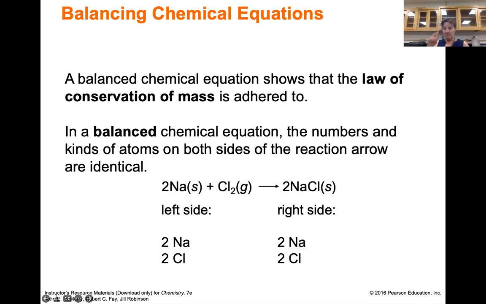And so the way you balance it is exactly what they're showing you at the bottom of the slide, which is that you have to have equal number of atoms of each element on each side of the equation. So if you start out with 2 atoms of sodium and 2 atoms of chlorine, you have to make it into something that also has 2 atoms of sodium and 2 atoms of chlorine. You can't create and destroy atoms within chemical reactions. You can remember in nuclear reactions, we sometimes do change elements into other ones, but we're not going to talk about that here. We'll talk about that again when we look at chapter 8.